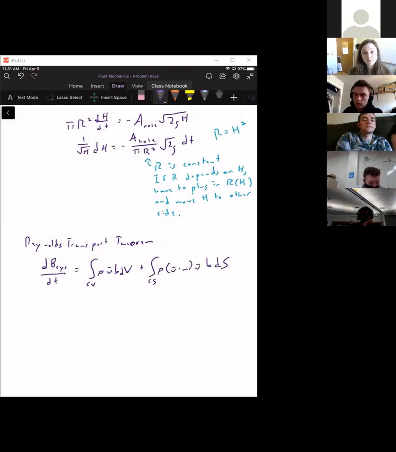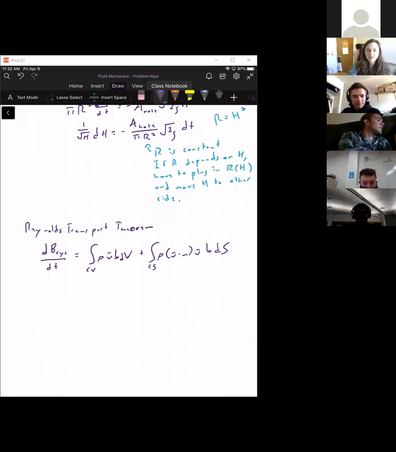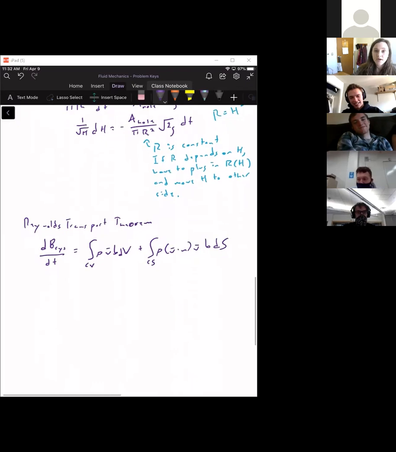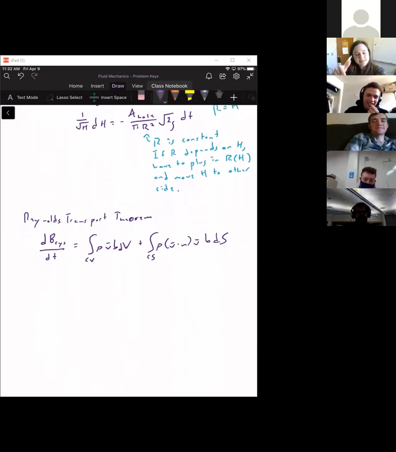Okay, so they are similar in that they are relating a way of looking at something as an amount of mass to a way of looking at something as a volume. In the case of the Reynolds transport theorem, this has integrals, and the material acceleration had derivatives. Another thing is this is only for extensive properties. So if you have more mass, you have more of that thing, like energy or momentum or mass.